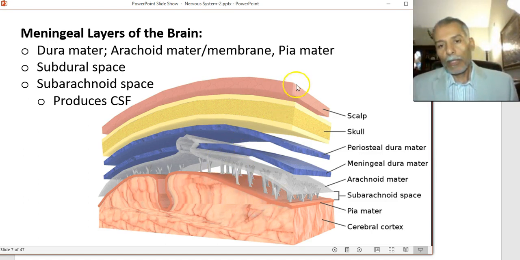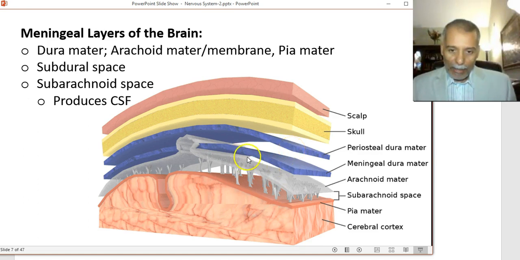And so now we have the scalp. Beneath the scalp, you have the skull. And under the skull, you have 3 layers of protection. First one is that it is made out of 2 layers. These 2 blue ones are called the dura, or the dura mater. Mater, of course, as mother. So the dura mater, or the tough mother, is the outside layer, or the first layer of the meninges. The meningeal layers, or the meninges, are these 3 layers. So the first one from the top is the dura mater.